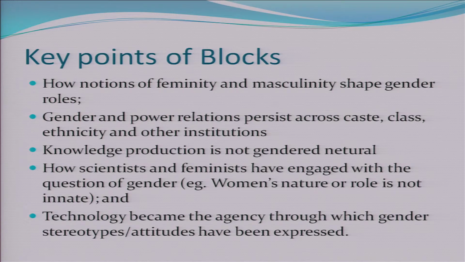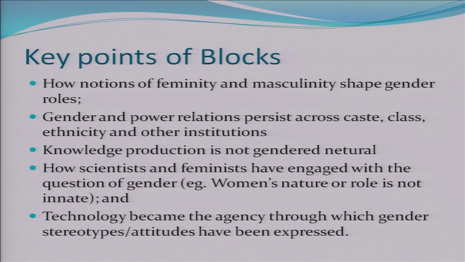Then, knowledge production is not gender neutral, which means that wherever you are, you can think of how a particular knowledge not only gets constructed but also gets communicated, right? Even in advertisements you could see that a particular technology is projected with certain gender roles, or what you call gender socialization or gender attitudes. This is how one can understand that knowledge production or construction is not gender neutral.